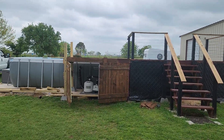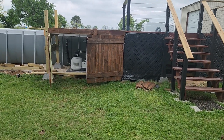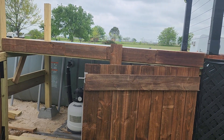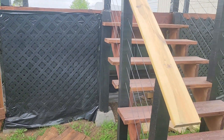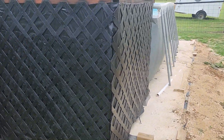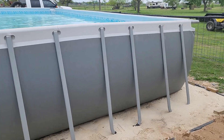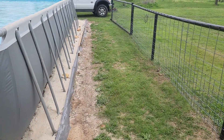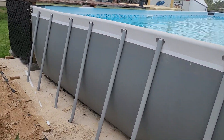We're going to stain it. The whole front of the pool will be covered, and on this side it will all be a deck. At the end I'm just going to go around and build a fence out of that Douglas fir to give it a uniform look and protect the cover from UV rays. This black stuff is going to come down and we'll build a fence around this. I also want to protect it when I mow the yard — I'm always afraid I'll fling a rock through there. I have just about enough space for my zero turn, so I'll put a fence up and cover it up.